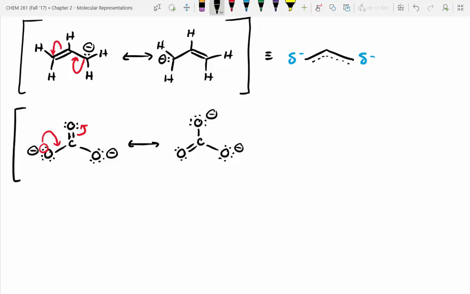All right? But we can keep on doing this, right? So maybe I want to take this one, push that down. What should I do next? We've got to free up some electrons, otherwise that carbon would have over an octet. So we'd maybe break the pi bond just like we did before.